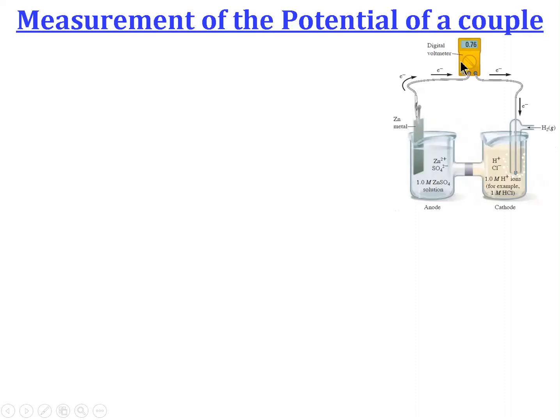To find the potential of a couple, we have to construct a galvanic cell between this couple in question and another couple that can serve, for example, as reference. So E of the cell in this example equals E of the couple reduction, so E of the couple reference, minus E of the couple oxidation, so minus E of the couple Zn2+/Zn, and in this way we can calculate the potential of the couple Zn2+/Zn.